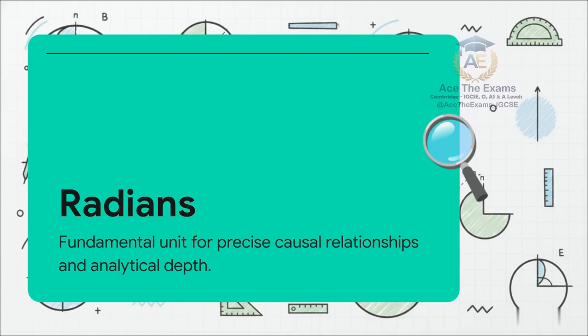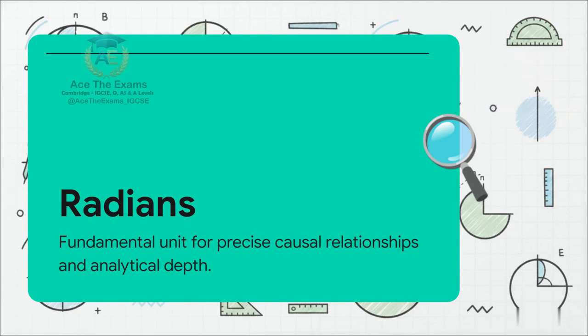Radians are the fundamental, non-negotiable unit of circular measure required to build precise causal relationships and real analytical depth in your answers. Let me tell you about two junior associates I had in here yesterday, Alex and Sam. Alex is the kind of consultant who brings massive volumes of raw factual data to a pitch, but completely fails to evaluate the actual market risk. Sam, on the other hand, speaks a mile a minute, pitches these brilliant creative concepts, but has absolutely zero hard asset backing, no formulas, no specific case studies.